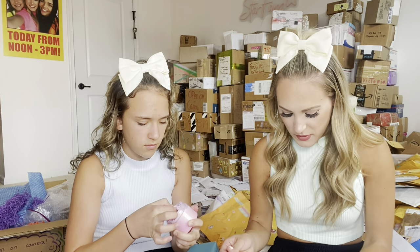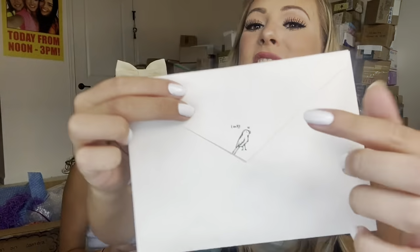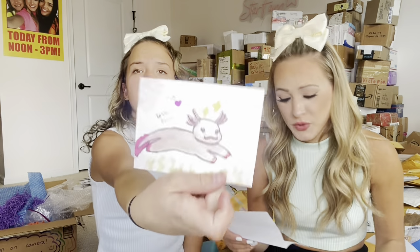And then guys, she sent us all these boxes of candy. We have Swedish Fish, Sour Patch Kids. We got Snappers. This is for you. Stop it. That smells amazing. That smells like banana. So we have one for me, one for Kalli, and then one for both of us. Oh, she drew Lucky right there. That's so cute. She drew a Squishmallow right here.